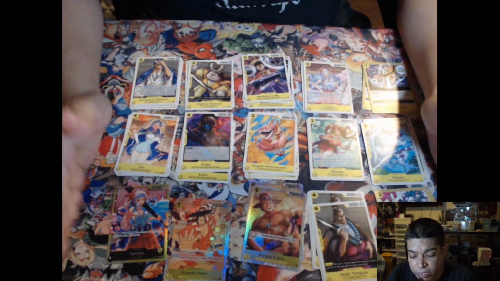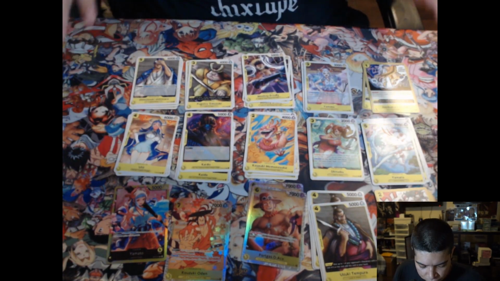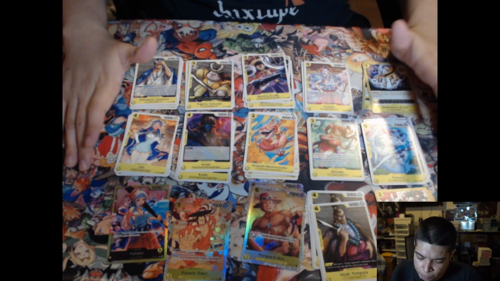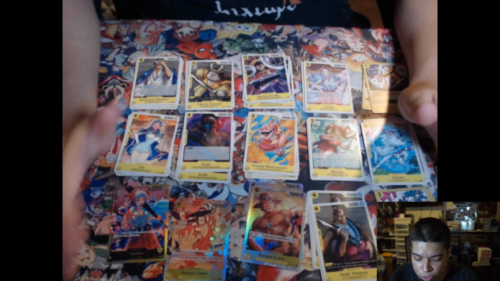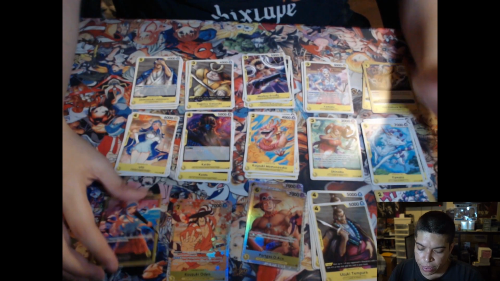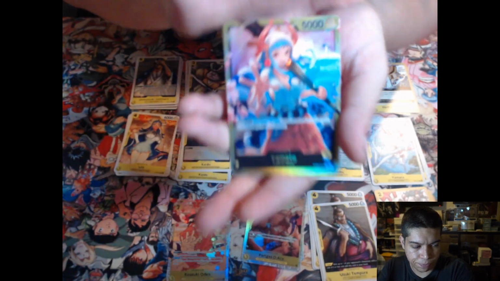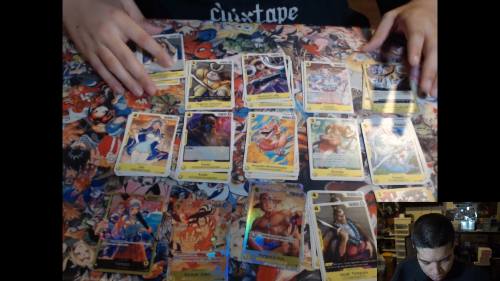But overall, I'm going to give this deck a B+. Definitely better than the Luffy deck, but I wouldn't consider this an A tier deck. I mean, most of these cards here aren't in the meta. We're going to see a couple of them only, but I think more than the black cards that we just saw. So I think I'm going to have to give this deck here, the Yamato deck, the edge. And we're going to go ahead and wrap this video up.